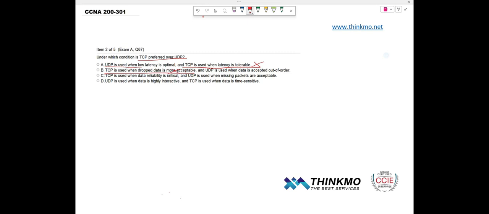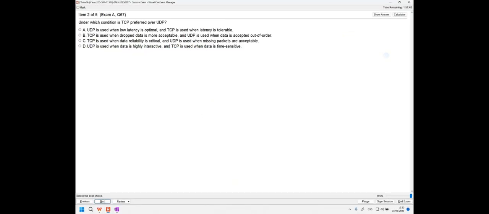The third option is that TCP is used for reliable connections. This first half is correct, and then it says UDP can accept packet loss situations. Dropping situations, right? It means after I send it, whether you receive it or not doesn't matter. It's unreliable transmission, so the correct answer is C. Let's look at the correct answer.